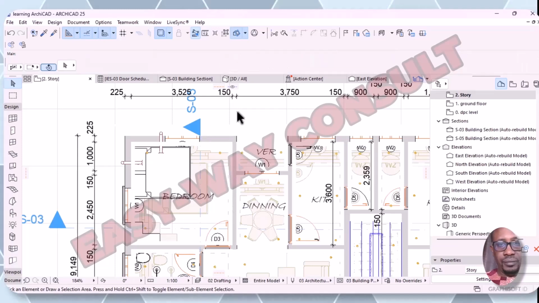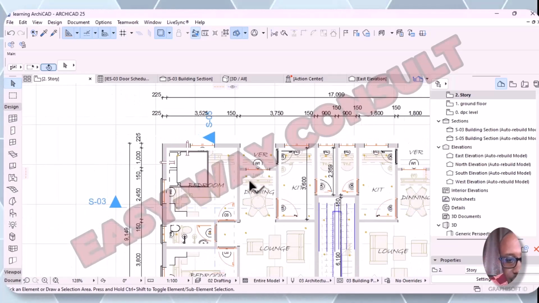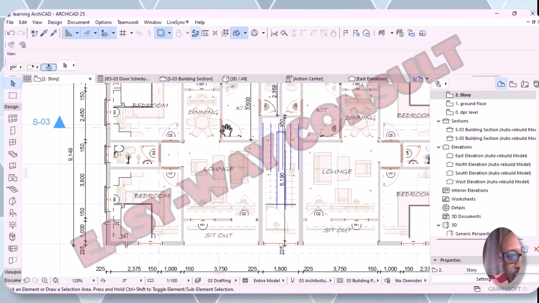So how to create, how to get our linear light. So let's do it the way we did this ceiling.